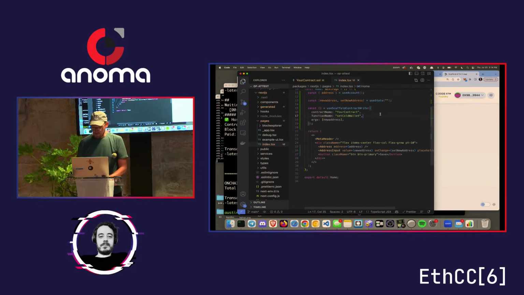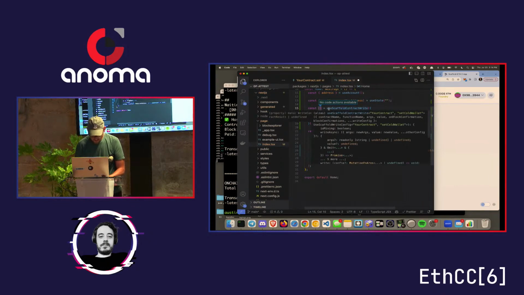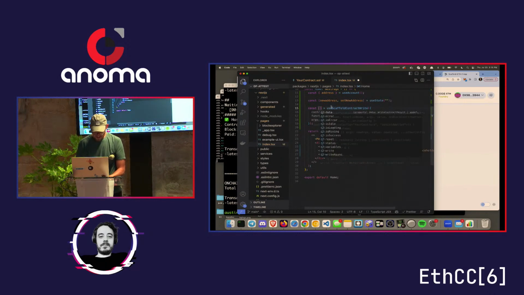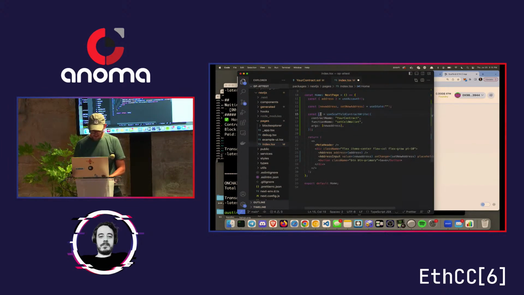Okay, so we're gonna go to our wallet, we're gonna set the cold wallet to whatever this new address is that we're tracking. Control space, okay, so if I do control space right here, it says setColdWallet. There we go, okay, it was control space, I couldn't find it. Now it's auto-completed. Okay, and then we get in here and we control space, and we're looking for the writeAsync function. There we go, and we'll set that to setNewAddress.